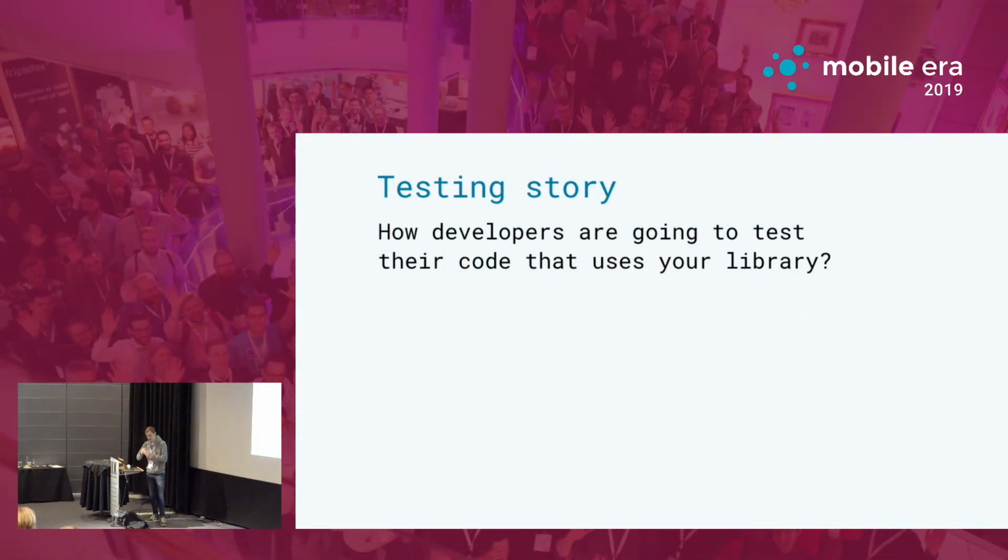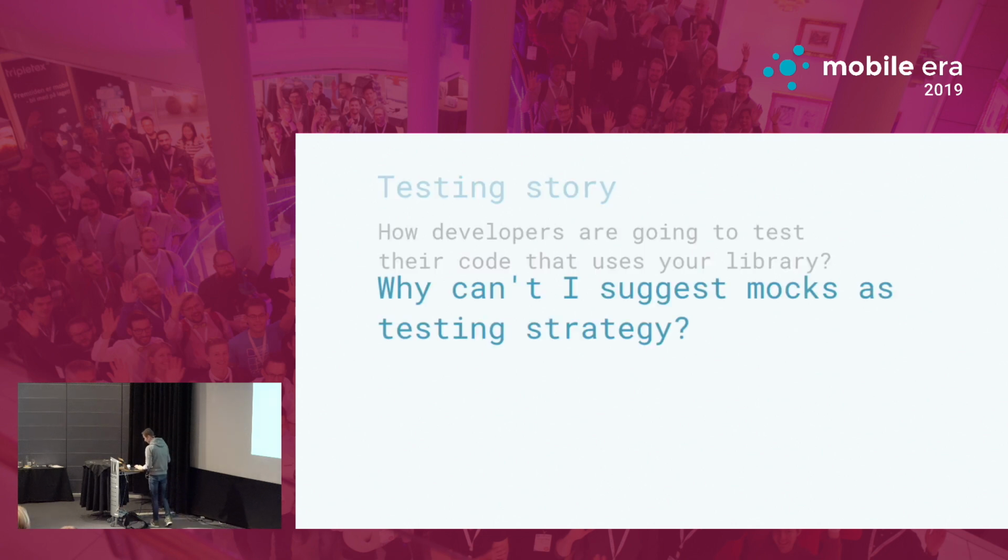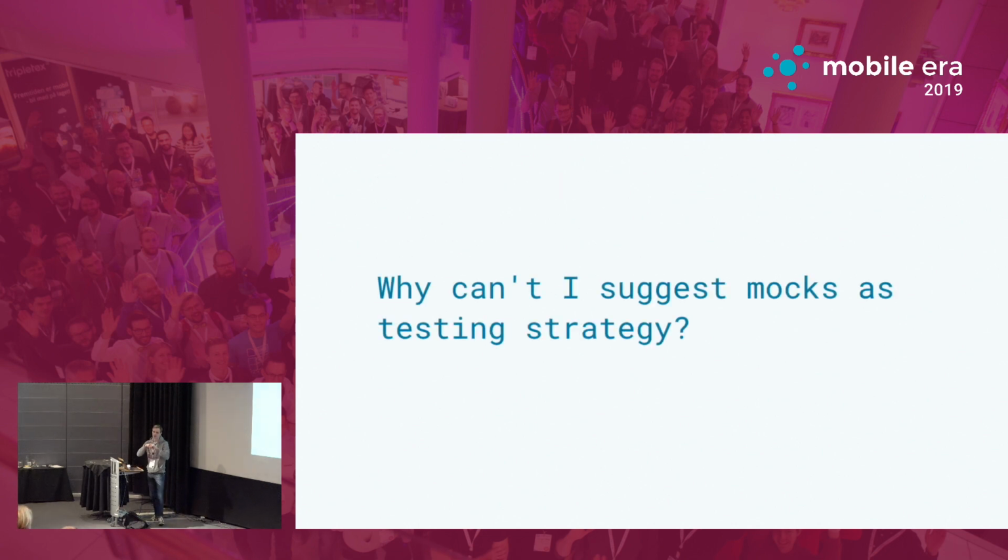Generally in libraries, when you have to think about this question, it's not how you test your library itself, but how users who use your library test their app and test this special part, because it's a bit different story, and you have to think about that. And with mocks, there are some problems. The testing strategy of saying, well, they just use mocks, has the following issues.